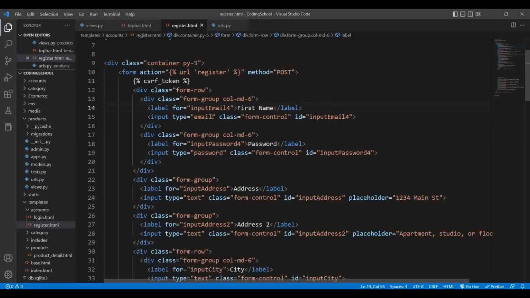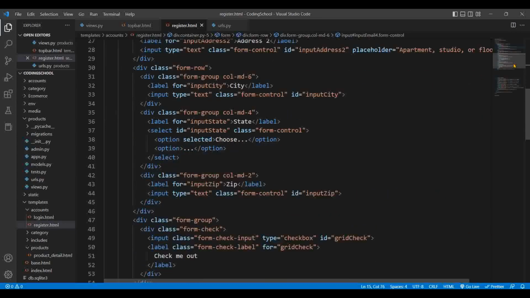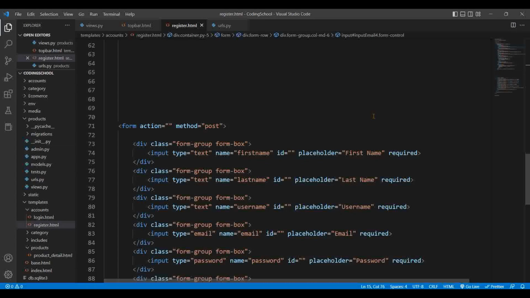So the input type will be text. It has a form control with the ID. So I think we need the name. Come back to this. Okay, the ID is blank. We need the name, which is first name.